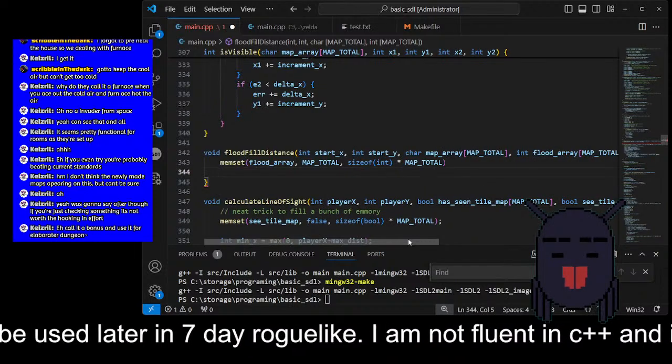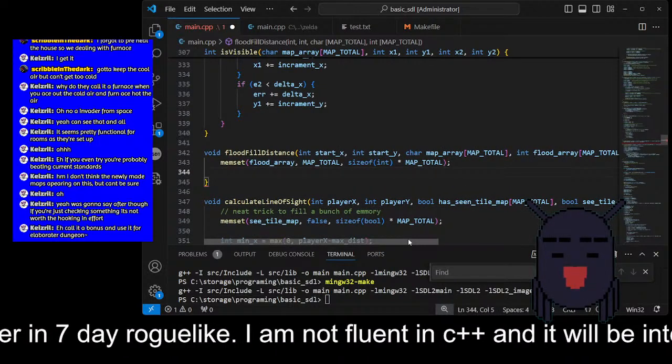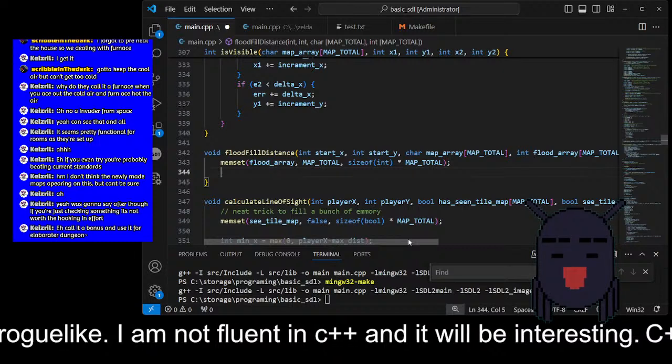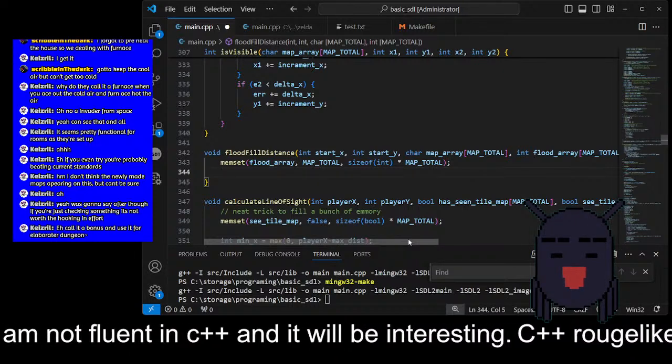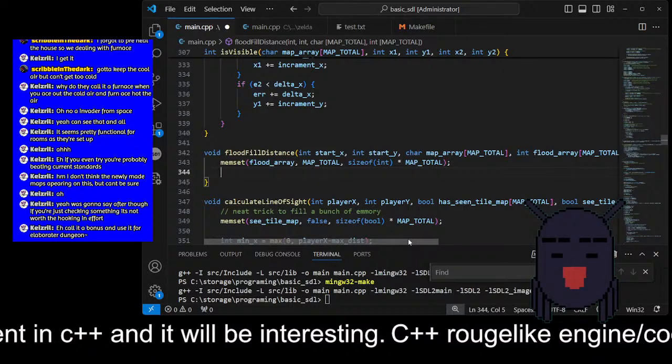Then we are going to iterate over map array, and for everything that is a wall, we will set that location to 0.